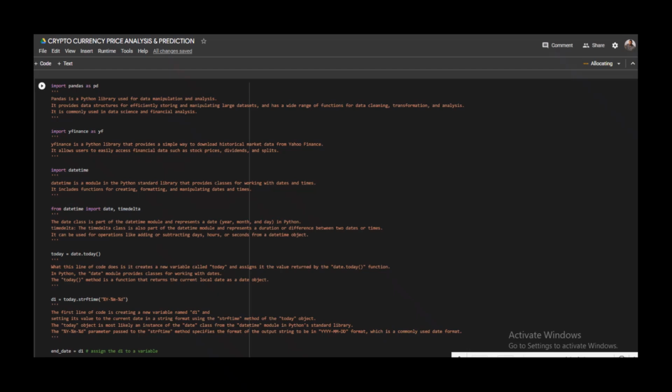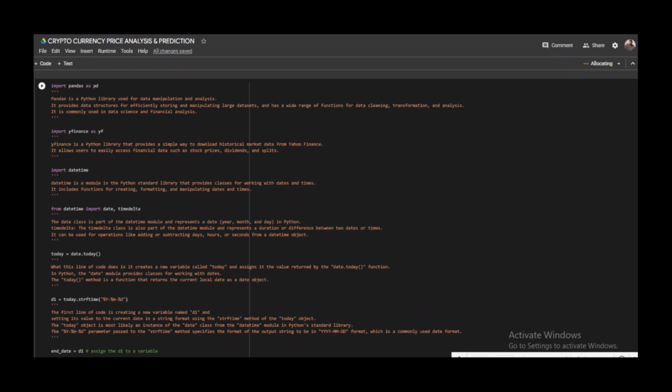For every code, I've managed to put a description, a comment, so that you can actually understand it when I share my notebook with you. This notebook is going to be available on the YouTube page, and the link to it will be there. You can't edit the notebook, but you can download it for your own personal use.